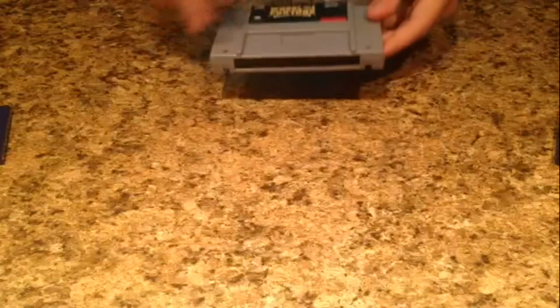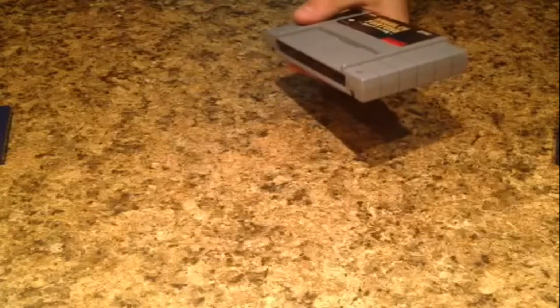So on to the SNES game, which I'm doing Wheel of Fortune, because this is the only SNES game I have, but it's a really good one at that. So there's two screws, and they're on the front at the bottom. You're going to remove those just like you did for the N64 game.